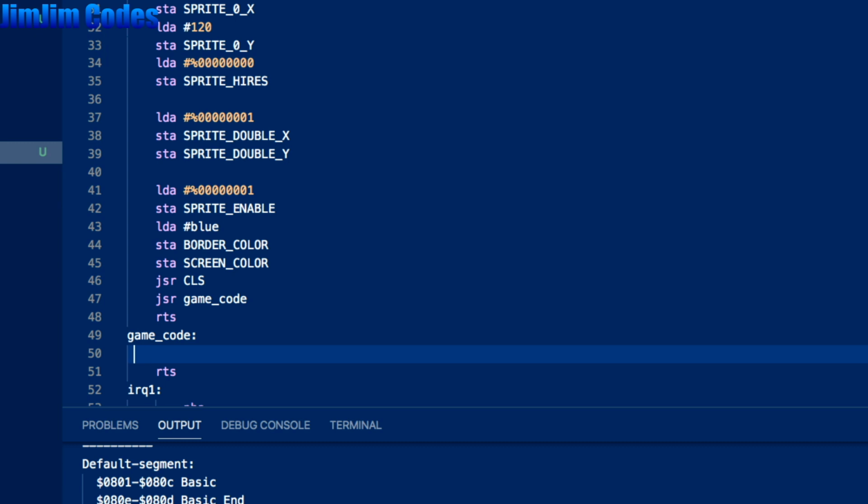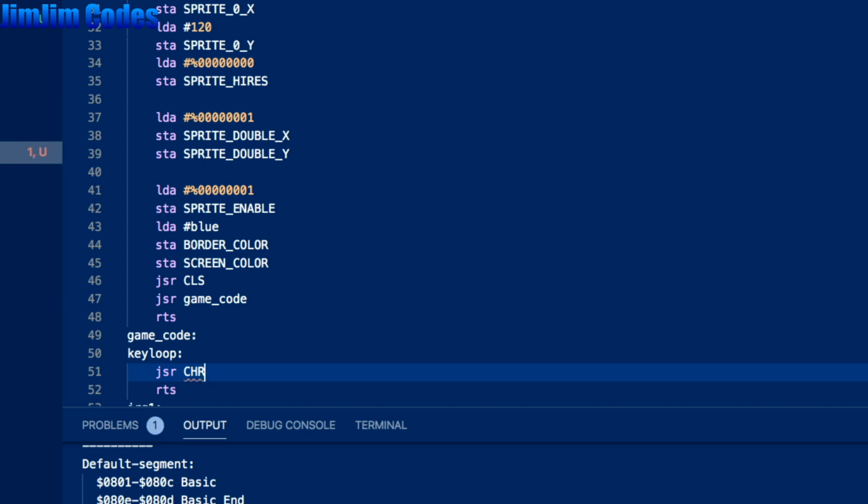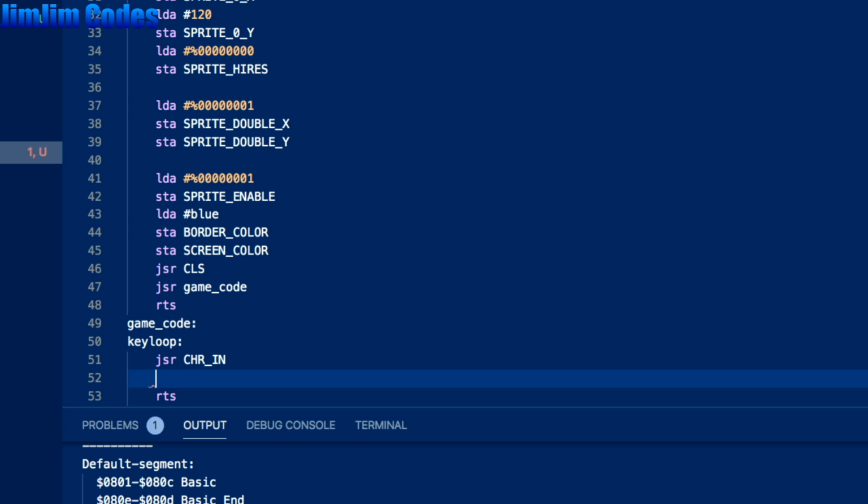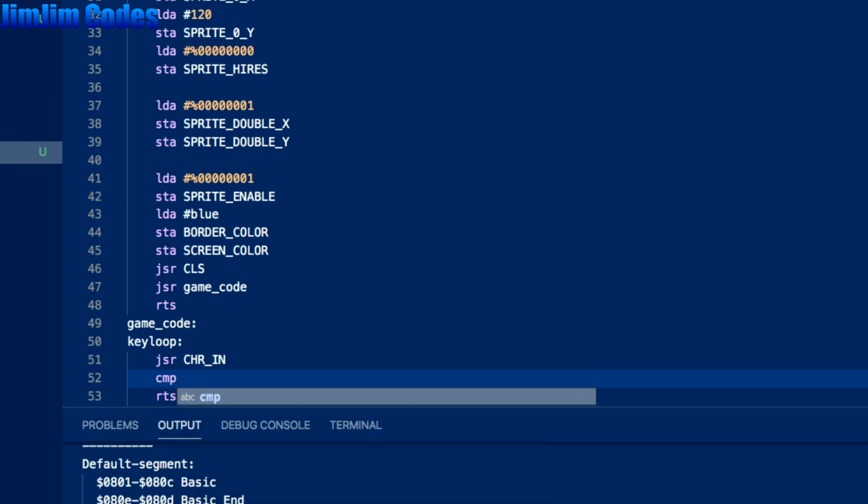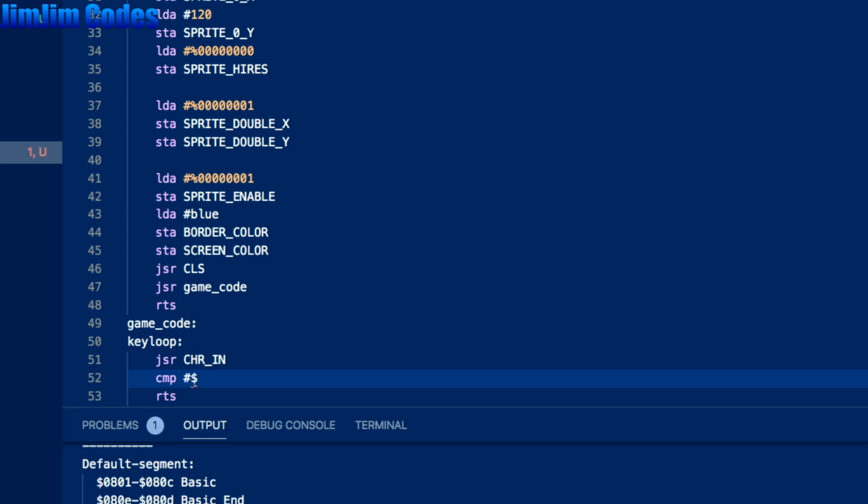Let's get it to wait for a key to be pressed. So we'll put another direction label in here. Normally we'd put some code in between these two to initialize things, but I've got nothing to initialize at the moment. So all we're going to do is jump to this kernel routine, which checks for a key to be pressed. We'll compare the key to run stop, which I know is hex 113, well 103, sorry.